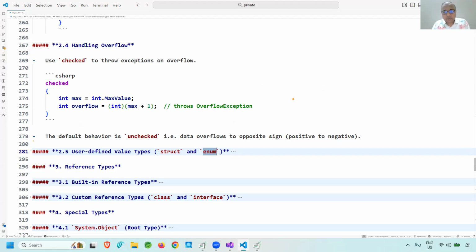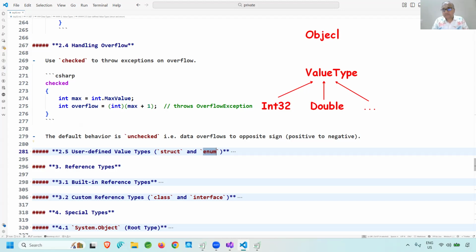So if you ask me about the hierarchy, then I will show you that it is like Int32, or maybe I have a class, let's say Double, maybe I have a class, let's say Boolean. All these different value type classes are internally inherited from something called System.ValueType, and then that System.ValueType itself is inherited from the C# most base class, that is called the object class.